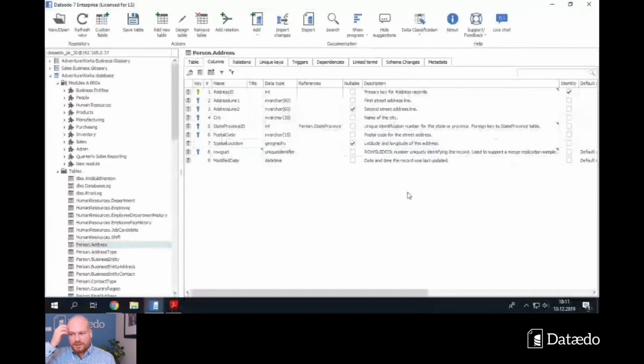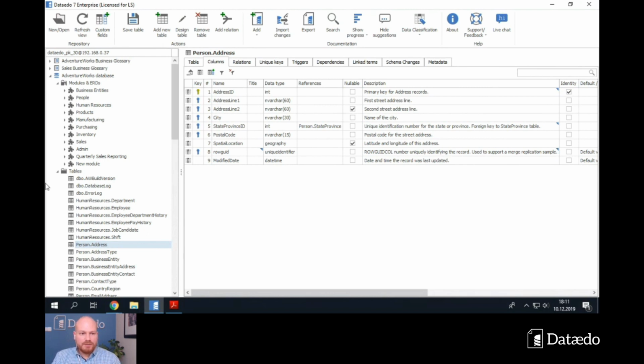Okay, let's get to the demo of the product right now. Okay, so this is a Dataedo user interface. This is a desktop application. It's for Windows. We are working on the web version of that. That would be a portal that you implement, you host it in your network or in the cloud. But that would not be a cloud solution hosted on our servers. You'll be in charge of the data, and yeah, you can keep that secure in your location.